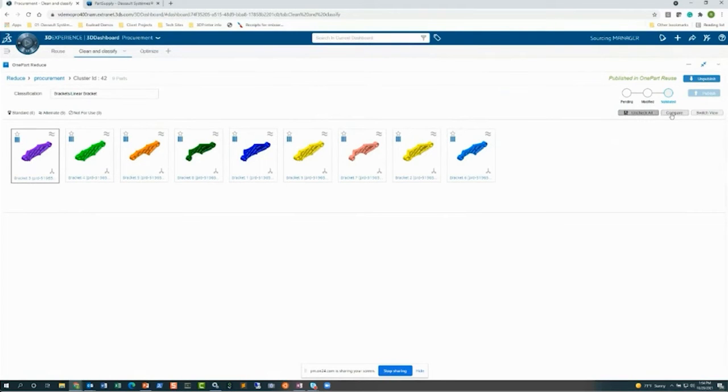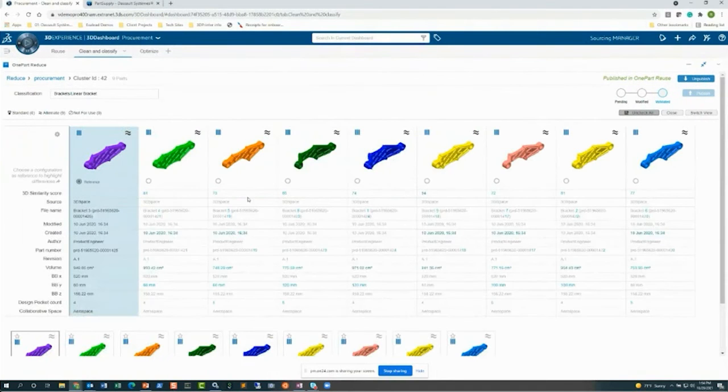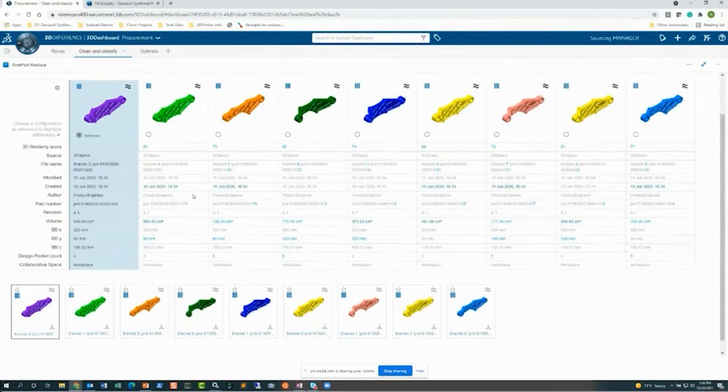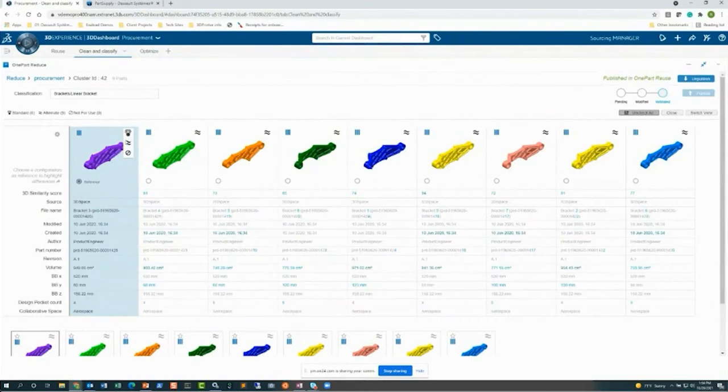We can do a similarity review, so we can look at how similar they are in shape and size, feature functions, other types of information around here. It's almost like I'm shopping on Amazon, but I'm trying to analyze all this information to decide which one should be a preferred part or maybe set up as an alternate part here. Or perhaps we want to try and obsolete it. We're going to remove this from the cluster of managed parts and maybe replace it with another part that we might have in the future that would be passed off as an engineering change, et cetera.